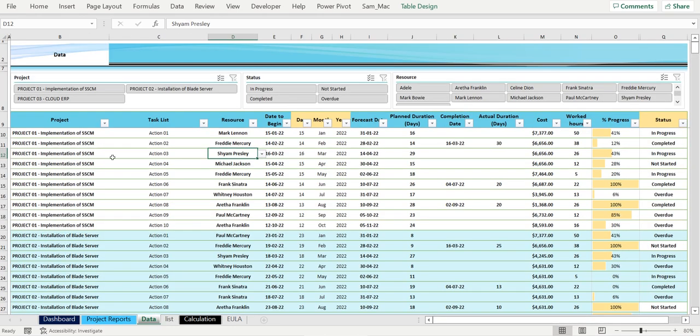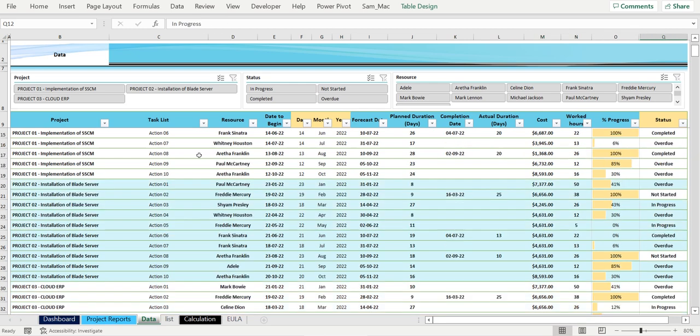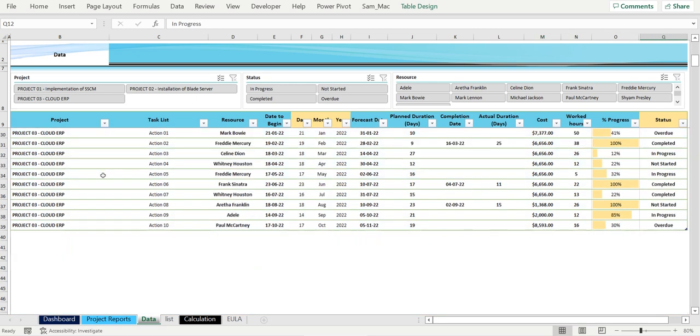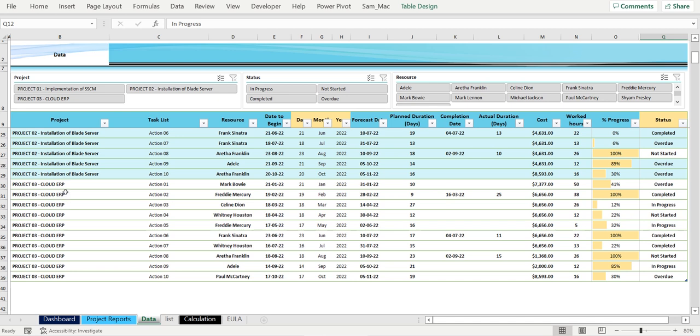Okay, so in order for you to start entering the data, basically there are cells with formulas and cells without formulas. So I'm going to go ahead and enter the data here. Just to give an update, I've updated all the project names, made up of all the tasks.